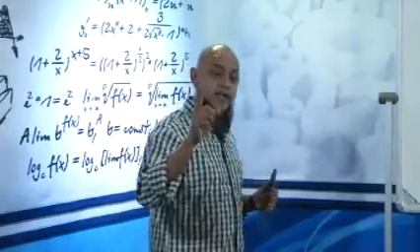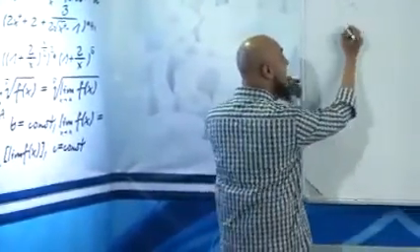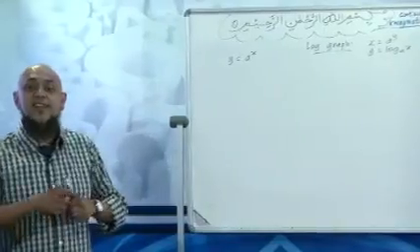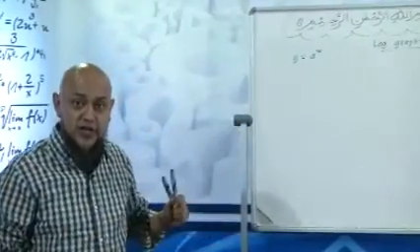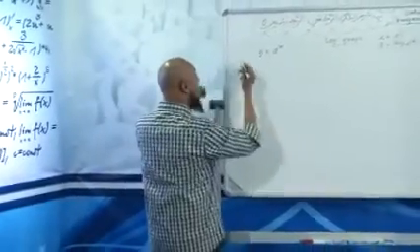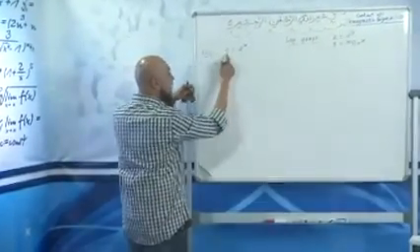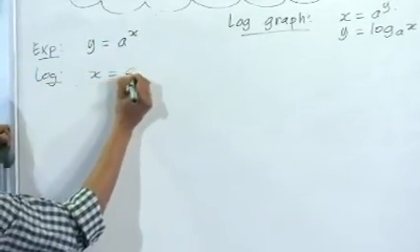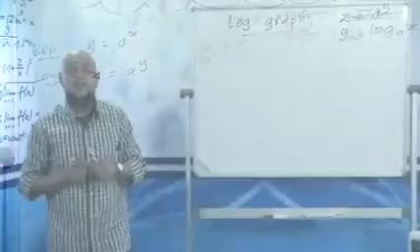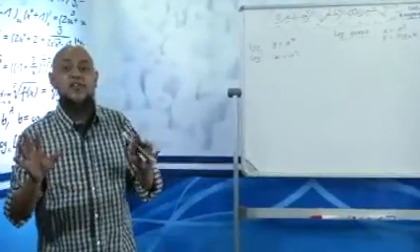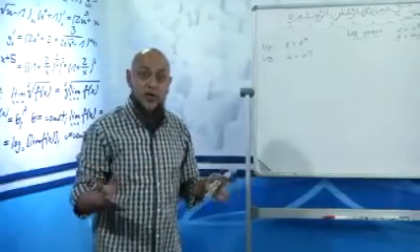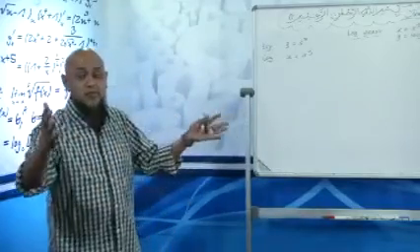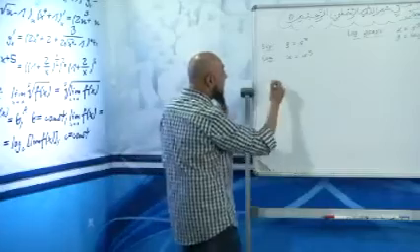Okay, now we ended yesterday with the exponential graph, and we said that the exponential graph was y equals a to the x. The log graph is the inverse function of the exponential graph. So where exponential is y equals a to the x, your log graph is the inverse function x equals a to the y. Now this is specifically targeted at grade 12 learners only. Grade 11s, you don't need to know this at all. But if you are watching and you are interested in mastering the grade 12 content, be my guest.